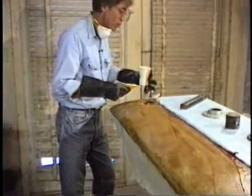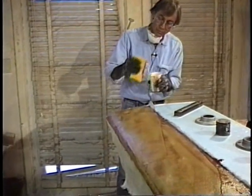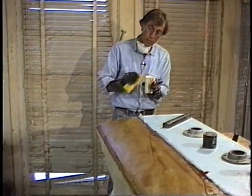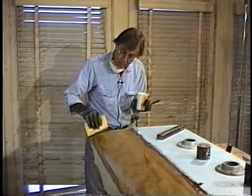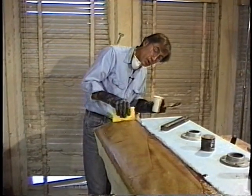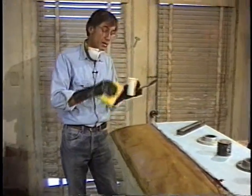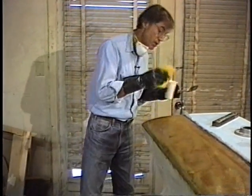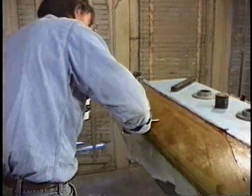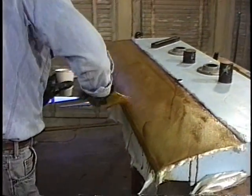Okay, we're going to be ready for some more fiberglass here in a second, Max. Now, on the first layer of fiberglass, we don't have to be too concerned about getting all of the excess epoxy out, because we're going to put another dry layer of fiberglass over the top, and it will soak up some of that excess. Then we can spend a whole bunch of time on the last layer, that second layer, getting the excess resin out. But that's about enough to get us through the first ply here.